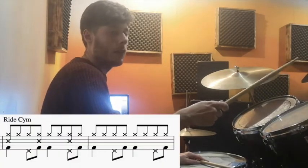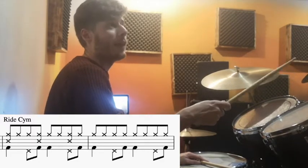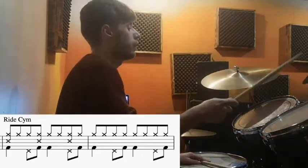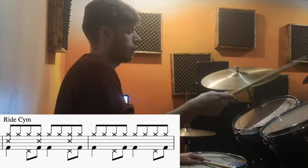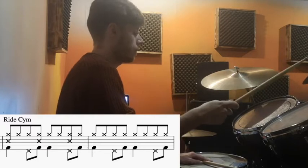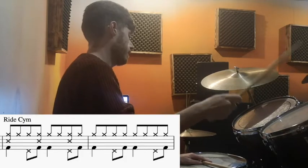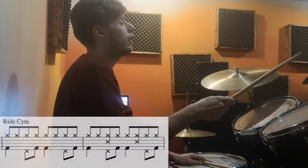Then try and add the snare drum in. Maybe just do the first bar and then leave the second bar blank, apart from what you're already playing right now. Then try the second bar.